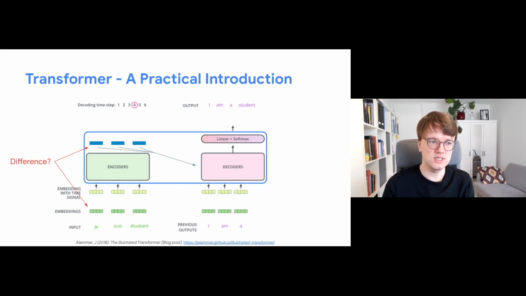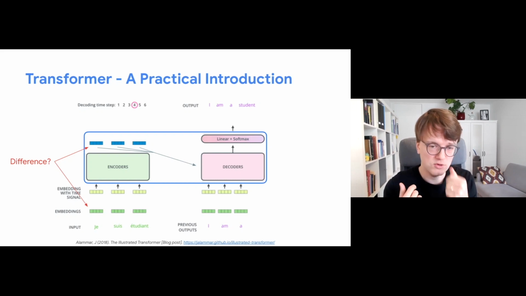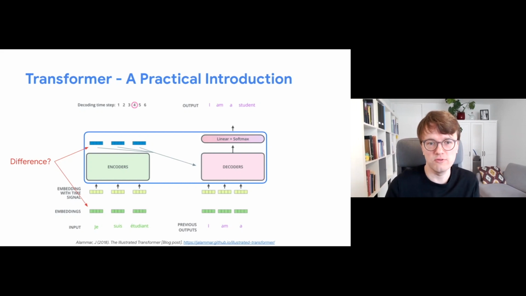So the main difference, exactly as you said, is that the encoder makes the embeddings contextual. So in language, there's a famous quote that goes something like you know the word by the company it keeps. So it's not just the word itself, but the meaning is defined also by what's around it. So that's why it's important that you kind of build in the context when trying to represent a given word.